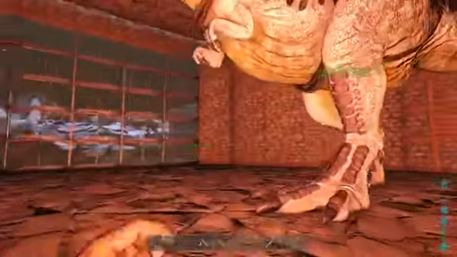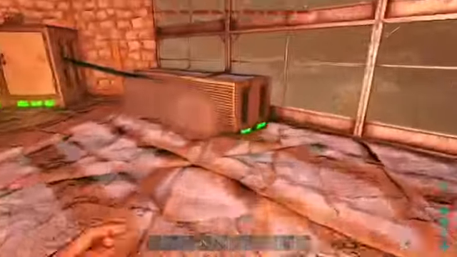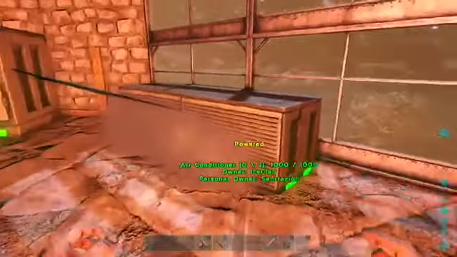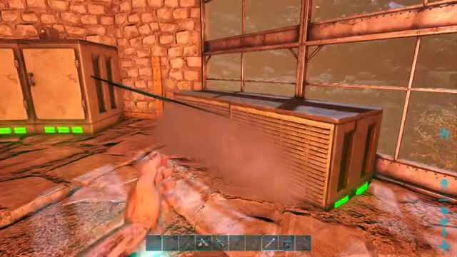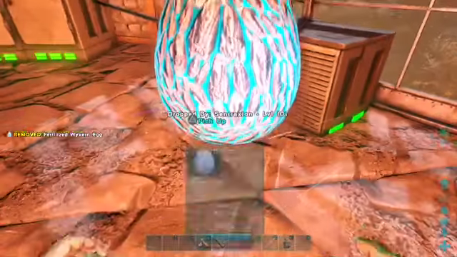So we're in the breeding room today. Last episode, we picked up some ice wyvern eggs, a 155 and a 100. Those are going to be the ones that we're hatching today. So yeah, we're going to first start with the 155.